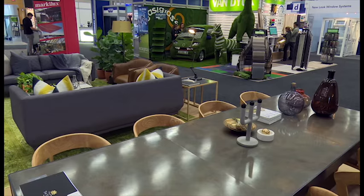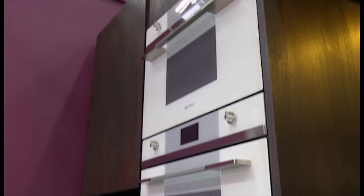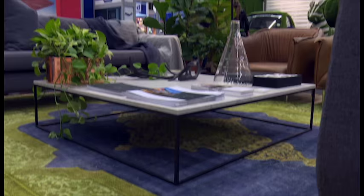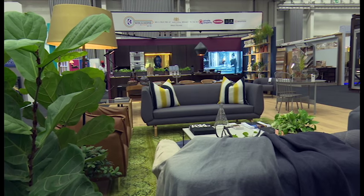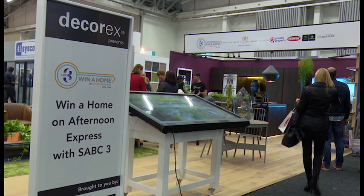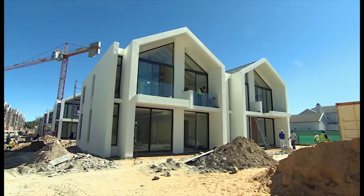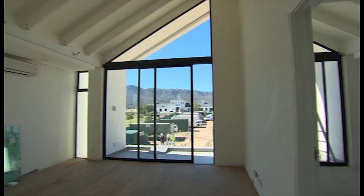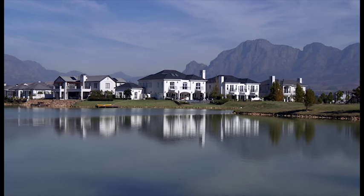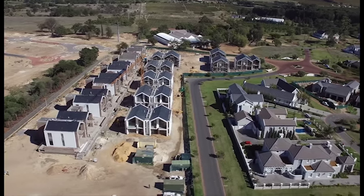The new Polo Village at Valdivie is where Winner Home is residing this year, and the grand prize winner will enjoy a modern luxury lifestyle. The stand here this week at DECOREX really represents what the Polo Village is all about, and we wanted to create something that people can get a sense of the space and how to work with it. My opinion is that they've done a great job. I'm very excited — I can't wait for the competition to start, and I'm very interested to see what the three design contestants do and how they interpret not just the Polo Village, but the whole of Valdivie. People that enter, if they can win one of these, it will be a great investment as well.